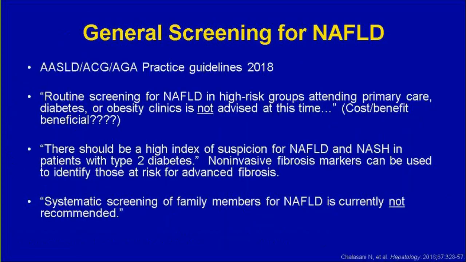Now, in terms of general screening, this is something that is a bit controversial, which is that someone who's obese and or diabetic and or hyperlipidemic with normal liver tests, let me emphasize that, with normal liver tests, the current guidelines do not recommend screening them with ultrasound, et cetera. That's different than elevated numbers, which we'll come back to in a minute. Yet, interestingly, for the younger people in our audience, you will learn to read guidelines, and guidelines will say absolutely asinine things. They will say, do not do this, and the next statement will be, go ahead and do that. Here's a great example. So do not screen them if they have normal labs.